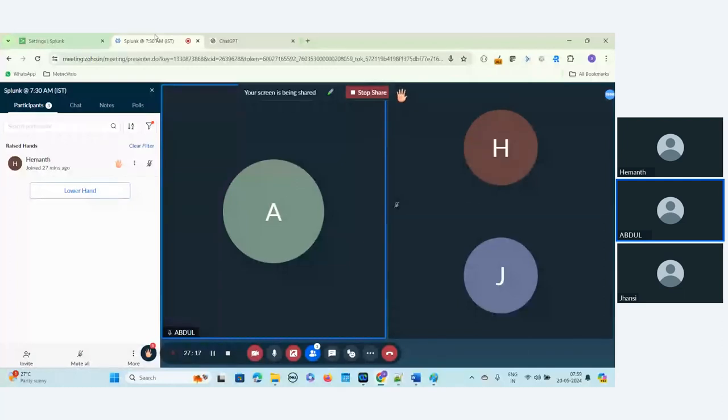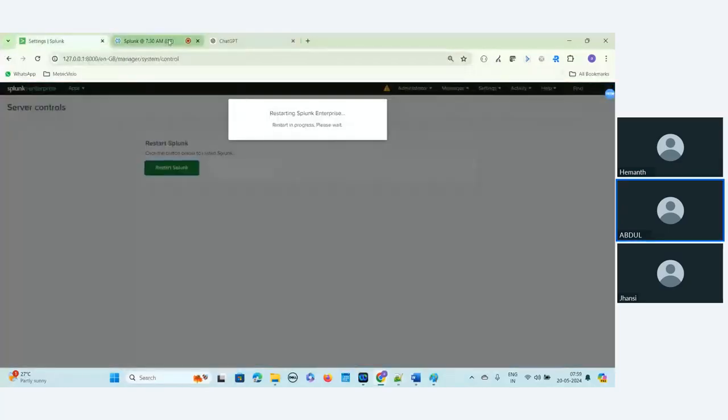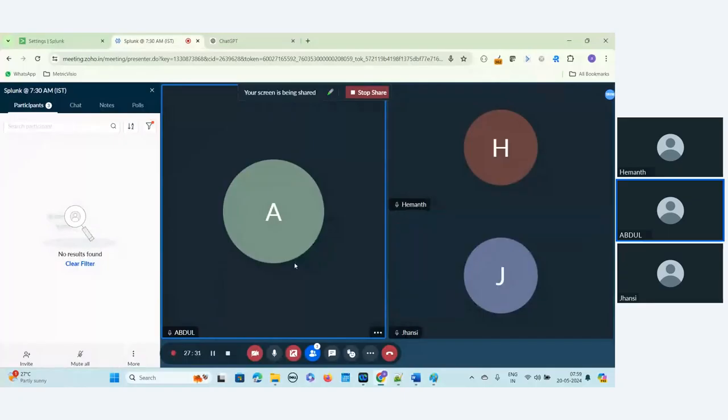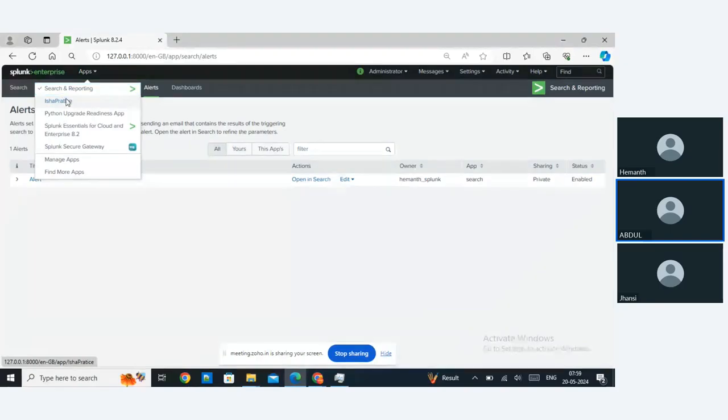Yeah, Hemant, do you have any doubt? You raised your hand. Yes, Abdul, I got that dashboard. I thought once you're free, I can show that. Anyway, it is taking time. You can share your screen and show. The restart is taking time for me. I just restarted, right? It will take 1 or 2 minutes. Meanwhile, you can show. Hemant created some dashboards. He wants to show them. Okay, go ahead, Hemant.